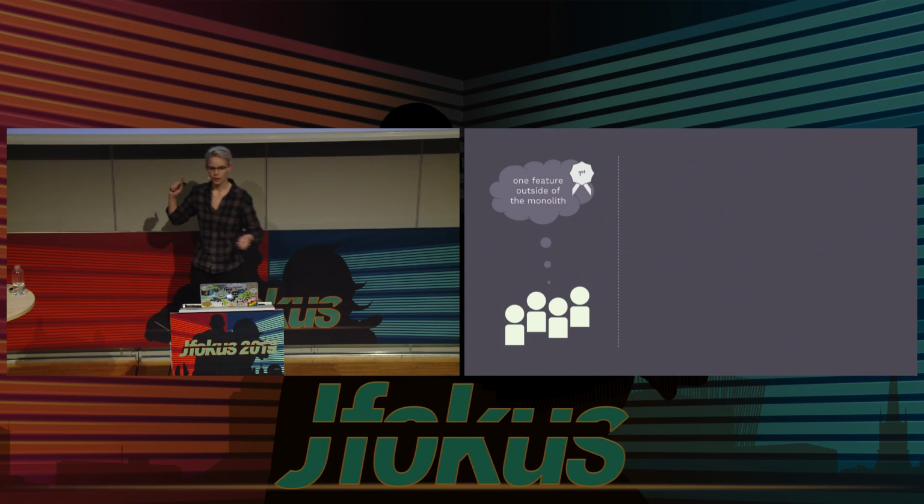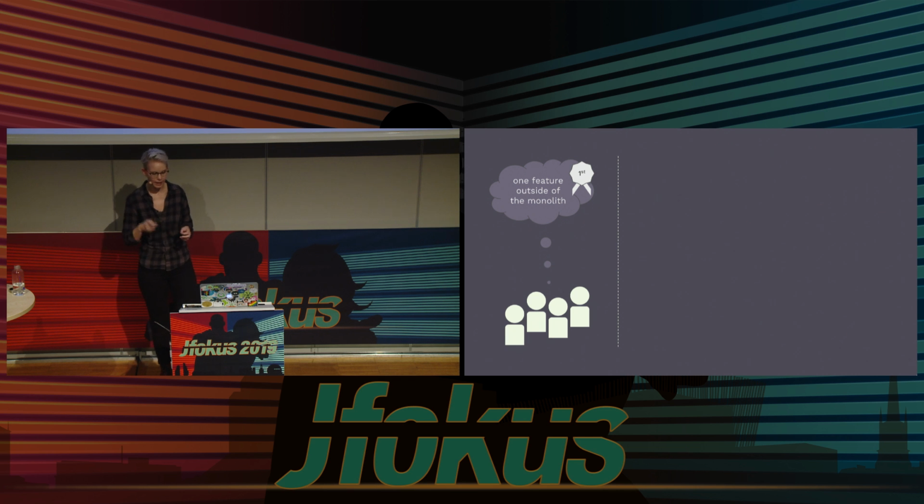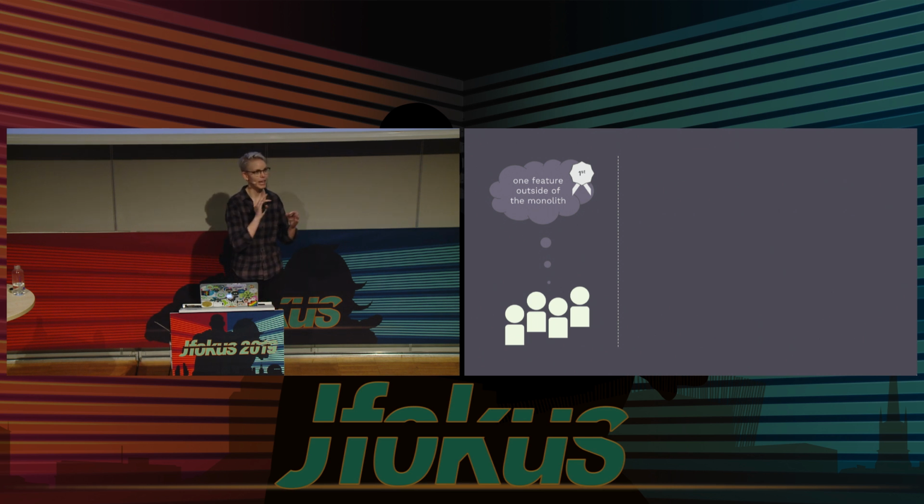So going back to this goal, getting this first feature outside of the monolith, we did that. It took us 2 months. We learned a lot along the way. And like I said, we had this goal of compiling this within 5 seconds. And we didn't know if that was a stretch goal, if we needed to do additional stuff to make it work. But once we had it out, we ran the tests. It ran in 4 seconds. And we didn't have to do anything, which was woohoo! And that was a great motivator to keep going.